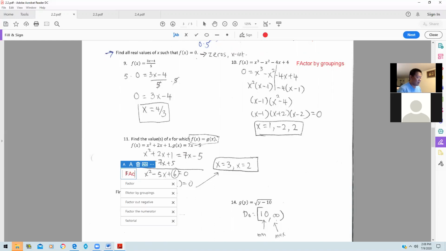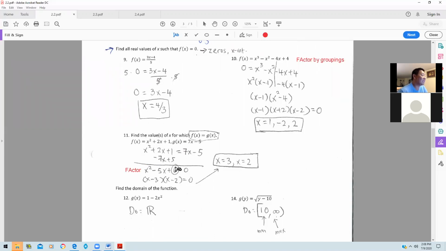And again, you have to factor here. Okay, so how do we factor a three terms trinomial, we call it? We just take 6 here, and we know 6 is 3 times 2, and we need to get a -5 when you add them, so I put negative. So this is what we call as an easy trinomial factoring. It's because your leading coefficient here is 1. Okay, so if your leading coefficient is 1x squared or x squared, then you can do this. So when you multiply these two, you get a +6. And when you add these two, you will get a -5.